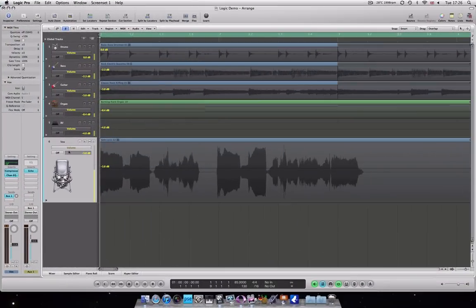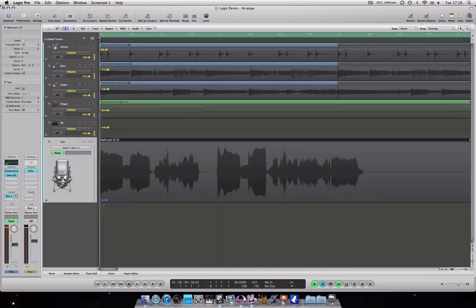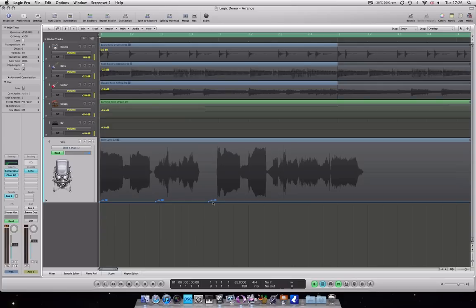So we can just go into this setting and select what we want. I'm going to select my send 1. I'm going to make sure it's on read. And at the moment the send is set to 0, so it's right at the bottom here. So I can just take a couple of points and I can ramp that send up when I want to hear it. So now we should see that the bus turns up and we should get the delay just for certain bits.